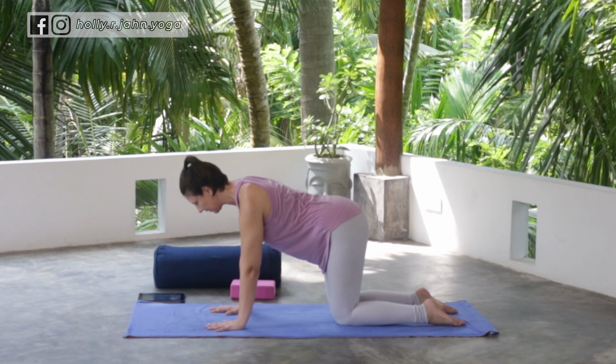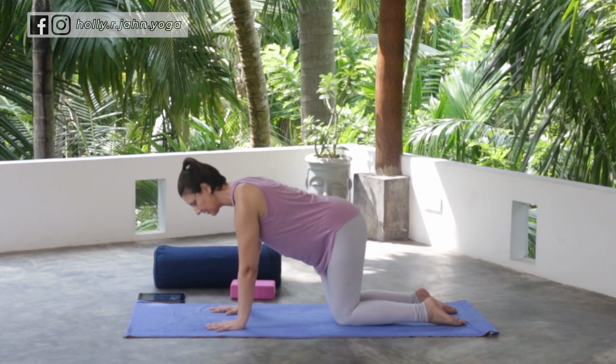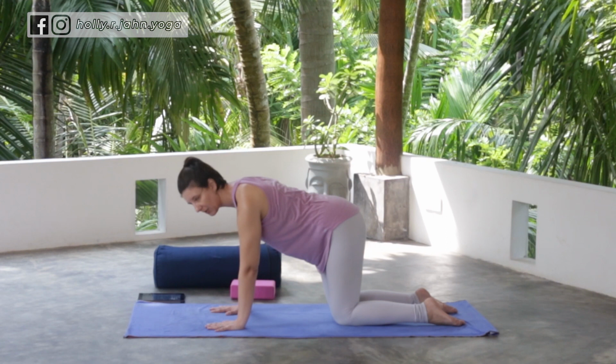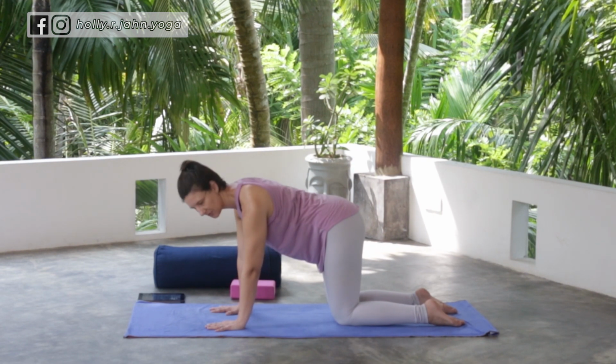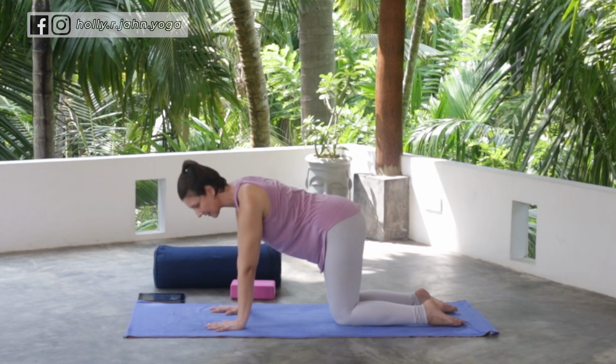Inhale, come through center, keep the spine straight. Exhale, now curve it to the side. Inhale, come through center. Exhale, side bend to your left. Inhale through center, exhale to your right. Inhale through center, exhale to your left. Inhale through center, exhale where you need.